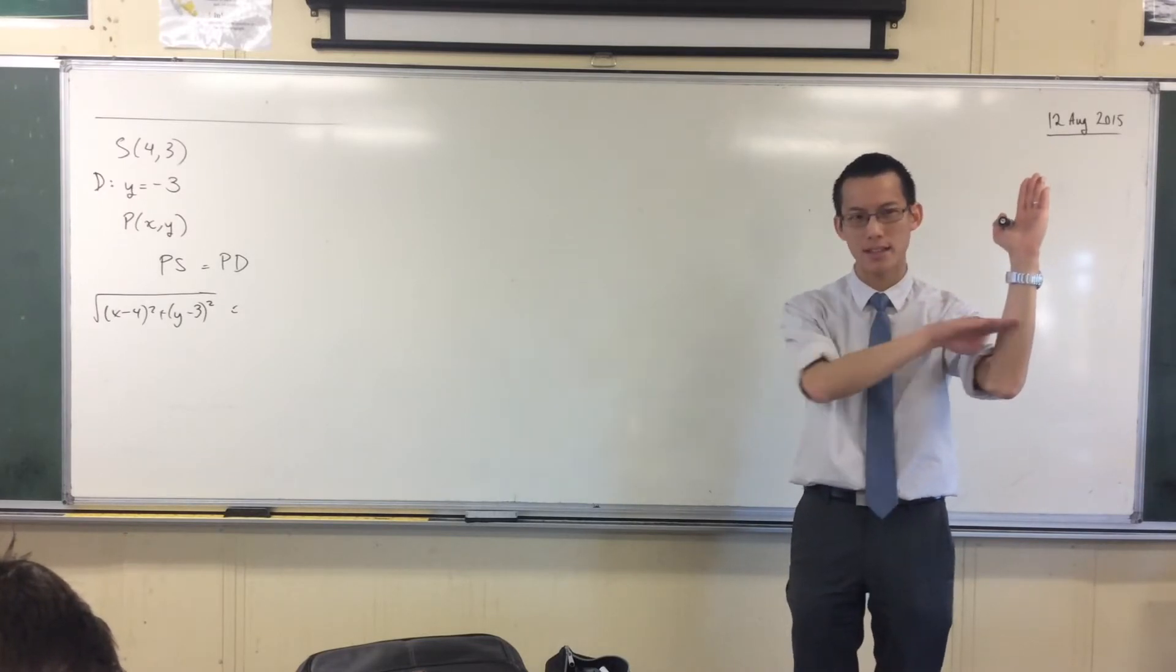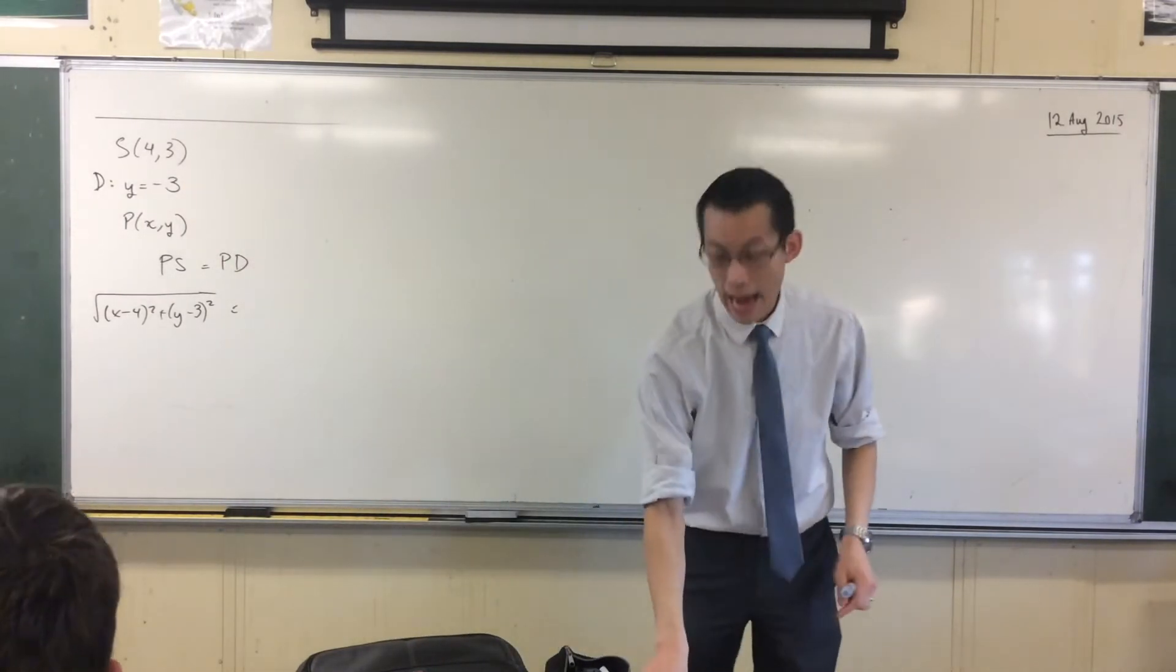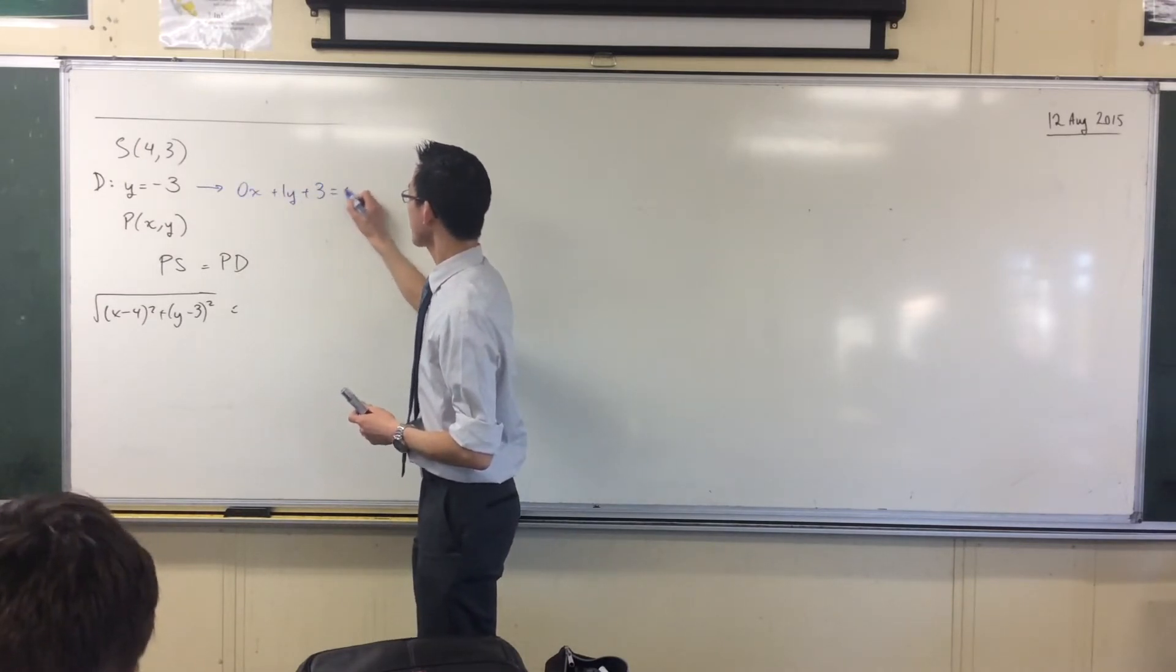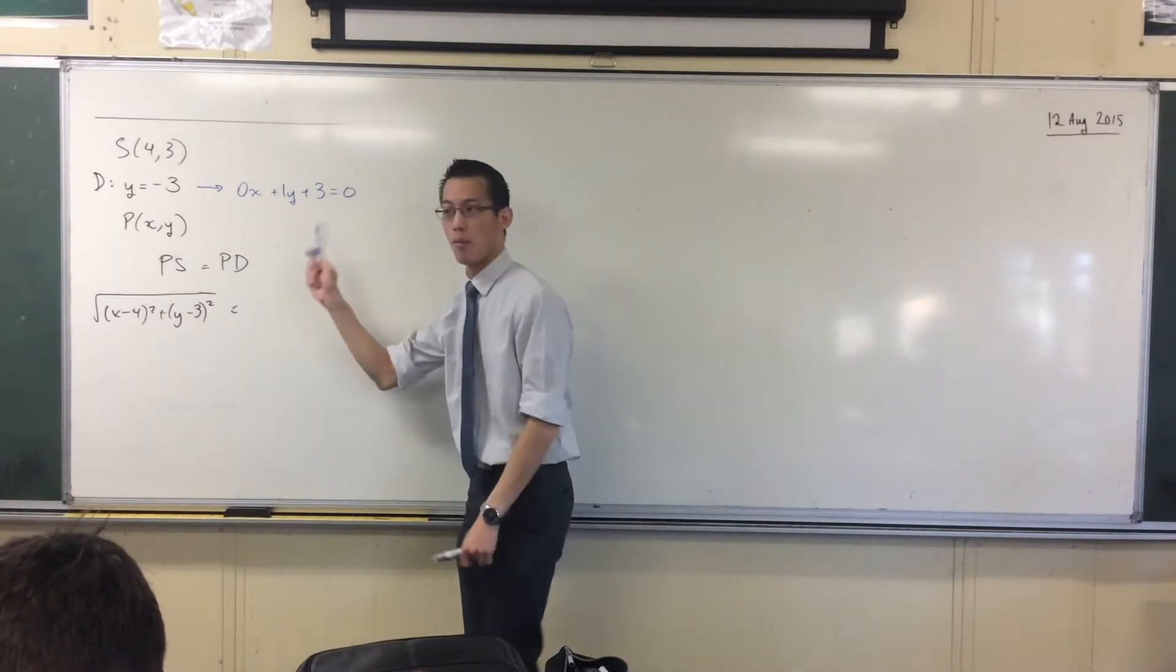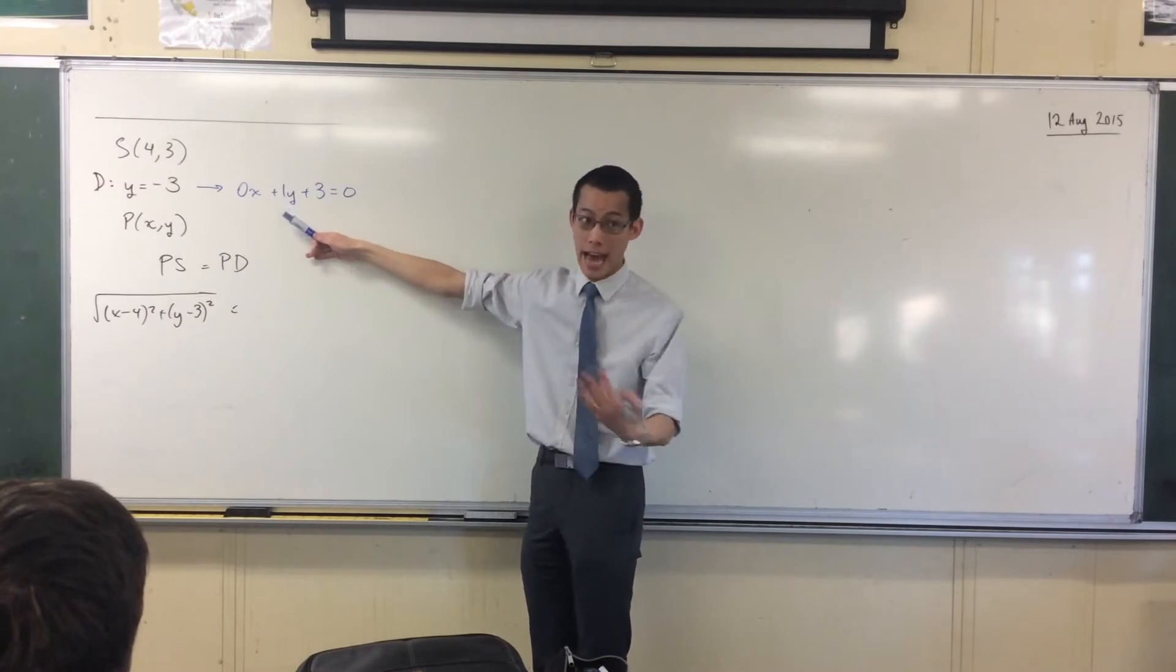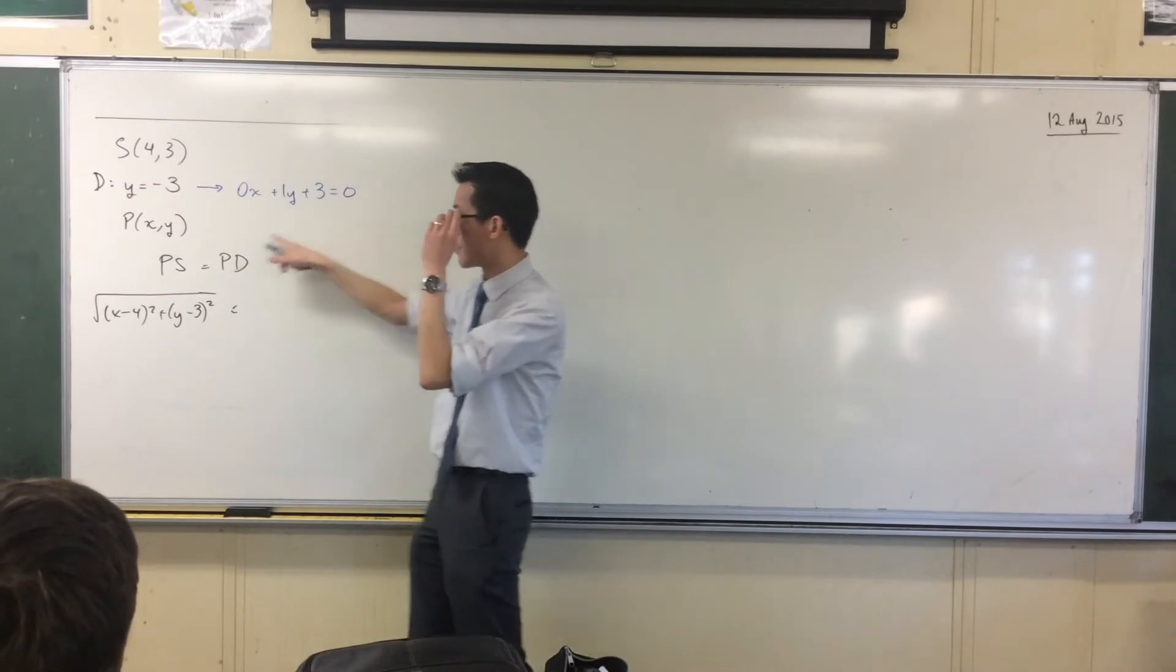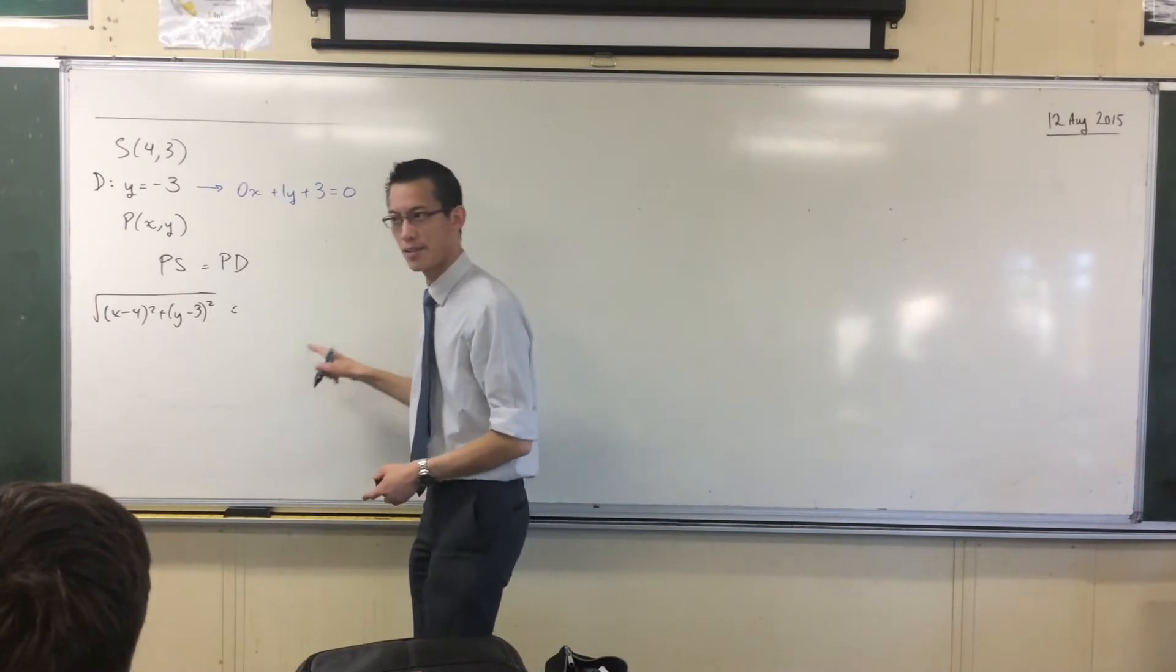When I get to the right hand side I'm doing the distance between a point and a line, which of course is a perpendicular distance right? So to do the perpendicular distance formula I can't quite work with this can I? I actually need to modify this just a teeny little bit. Okay how should I rewrite that equation? So all I've done there in a somewhat redundant form is I've written this in general form right? I've written the 0 there. There is an A, it just happens to be 0. I've written the 1 in because there happens to be a B and that's its value right? And there's the constant once you get it in the right spot.